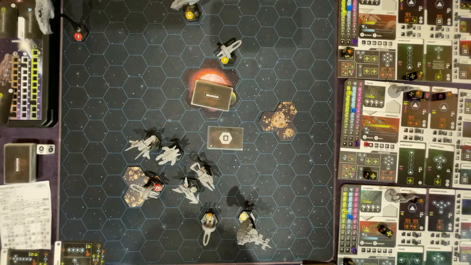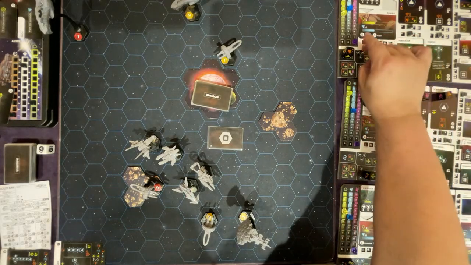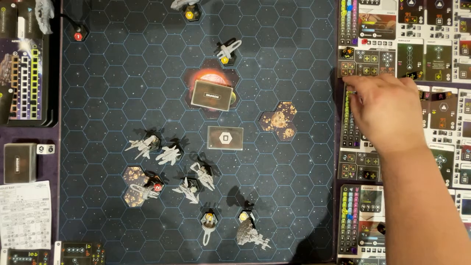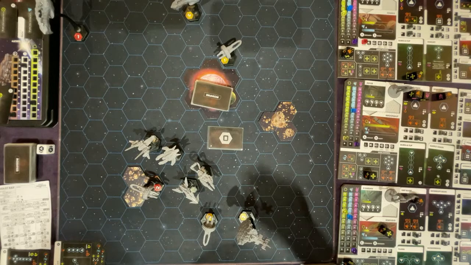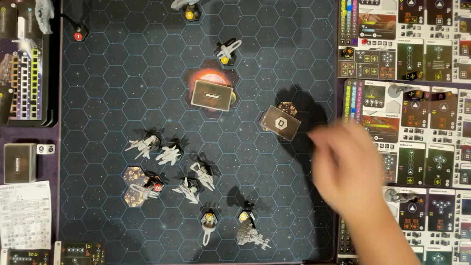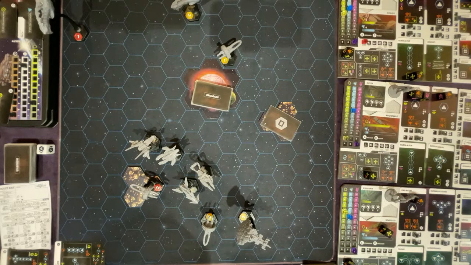JB has 7 hull. He could have easily handled this if he was able to use his shields. He can't, actually no, JB has 9 hull. Oh, he could actually do it even with the shields. I put the stealth on the wrong person. That's Andrew's the one with the stealth. Sure, we'll do it. JB's gonna take 8 damage, and that's it. He absorbed it. That's pretty badass. That's really good. All right, so I'm gonna go ahead and put the discard there, and so that guy's turn's over.